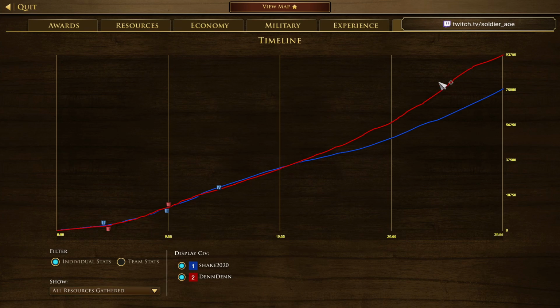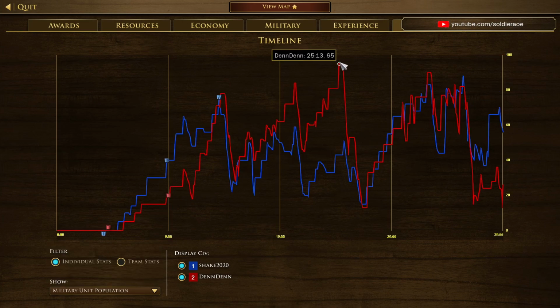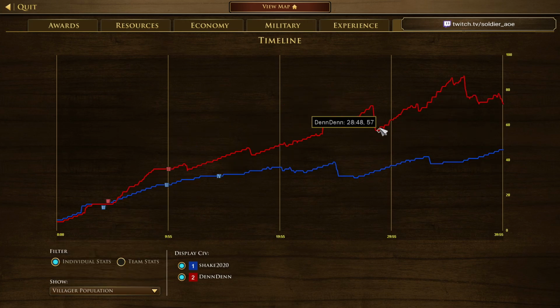Let's take a look at some of the charts here to see if we can see what happened. Resource wise, Dennis was ahead pretty much the whole game. Couldn't really get a great composition. Let's take a look at military pop. Oh my gosh, I wonder if that was one of those big fights soon after Shake got to industrial. No, oh man, lots of big fights here actually. Villager count, let's see. Yeah, Dennis losing bunches of vills here and there, 10 or so at a time, multiple times.